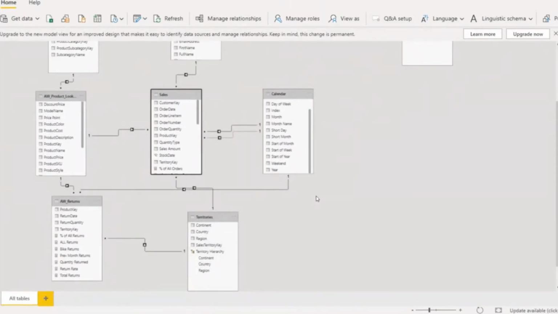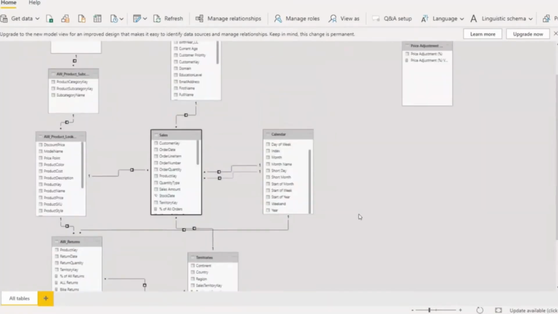Here are two important aspects you have to understand in order to understand the relationship linking between them. One is fact tables. Fact tables contain observational, transactional, or event data values like sales orders, product count, prices, and transactional quantity. How many were ordered, what is the sales amount, and so on. So this is purely your transactional record, and that is why it is called a fact table. Another terminology is the data table.